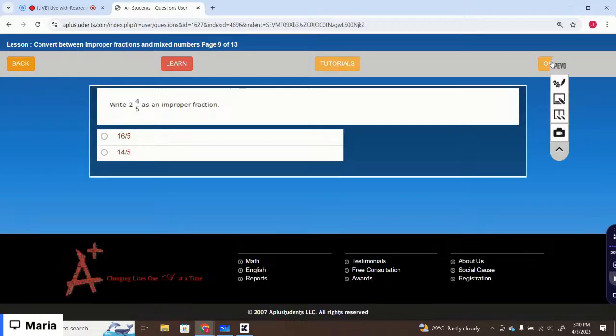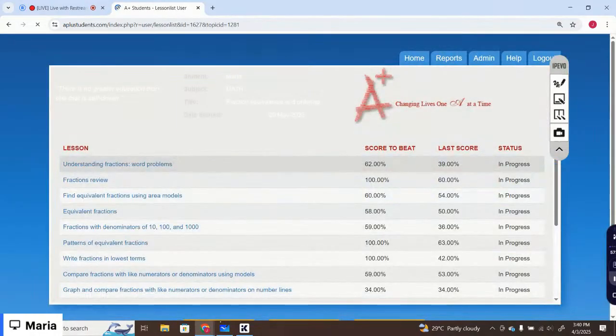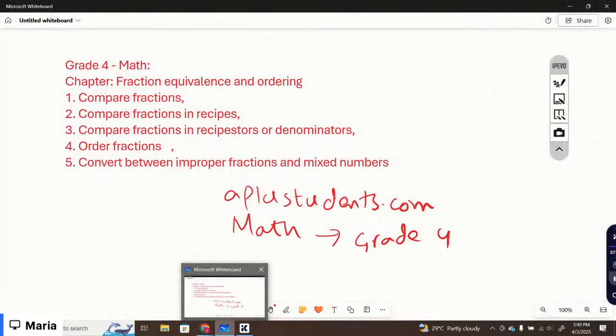Okay, you can complete the lesson by yourself today. So we were working on grade 4 math. We were working on the chapter fractions, equivalence, and ordering.